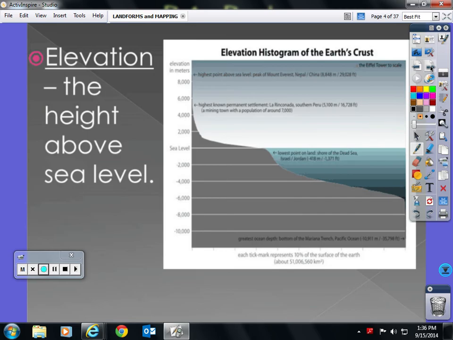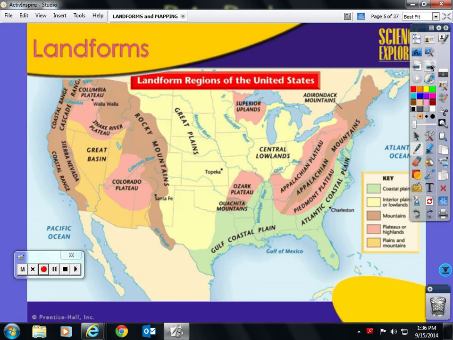All right, so elevation is defined as the height above sea level. Remember, as you're going through this, to pause it whenever you need to write down notes. Okay, so elevation is the height above sea level, and because we are at the coast, we are about at sea level, slightly above, but generally at sea level. It shows you the landform regions in the whole United States, and you can see how Virginia ends up with all of them.